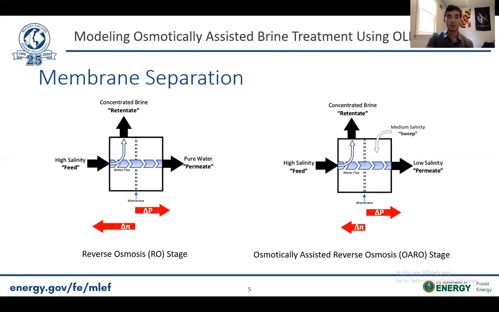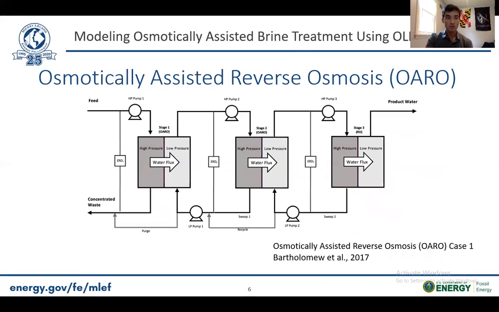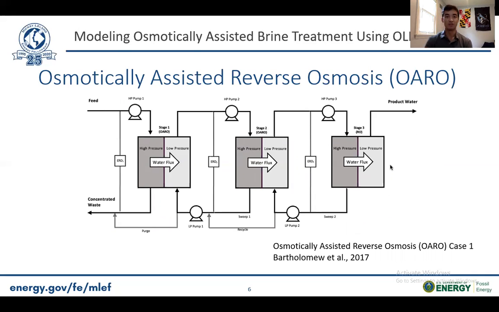Actual membrane separation processes are much more complicated because they have many stages. Here I have a process flow diagram of one of the OARO optimization cases I modeled — case one, where a 75 g/L NaCl brine is fed in with an osmotic pressure of about 60 bar, and it's dewatered using two OARO stages and one RO stage, using pressures acceptable to current membranes. It produces a 99% pure water stream and a concentrated waste stream with an osmotic pressure of about 130 bar. If we were to use conventional RO instead, we would require a driving force of nearly 200 bar, which is both energetically and physically undesirable. Currently available RO membranes can only take about 85 bar of applied pressure.